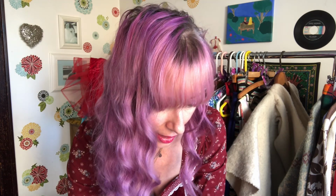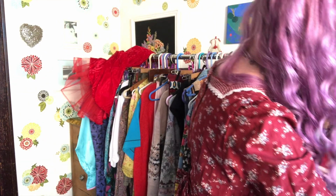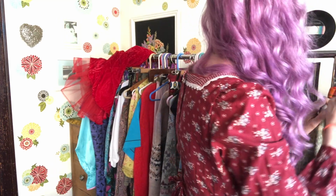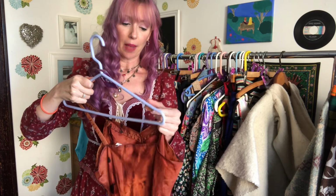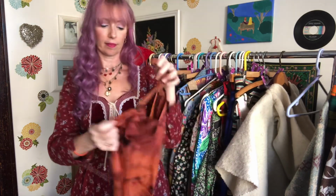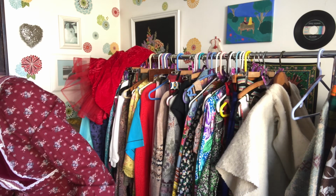And then the third item that this customer purchased was, oh, this thing. This little slip, where did you go, my friend? Here it is. This slip. So this was a black nylon slip that had like a faded out patch here in the front, and the back, like a giant patch, like a wine color. It was a really cool color. So I decided to bleach it and see how it came out. It did come out way more on the orange side, as you can see, but it's still really cool looking. And this sold for $11. So I had the bidding starting at 10, but at least one other person was interested in it. So it sold for 11, which is great.